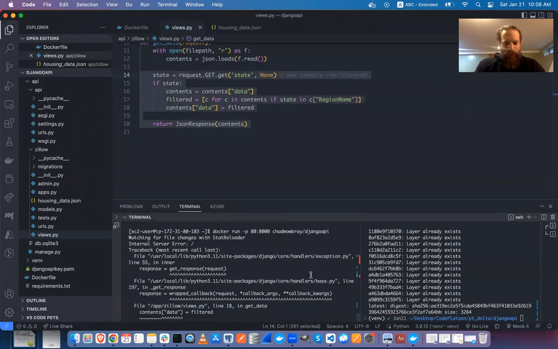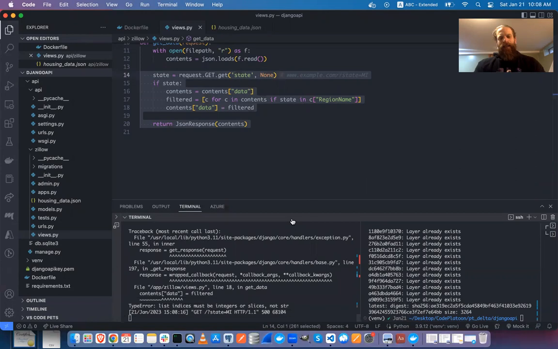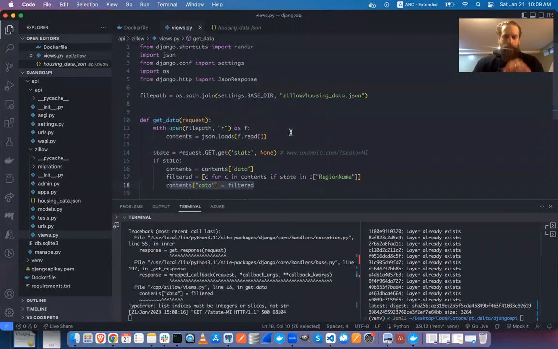It's something simple, but yeah, I won't spend any more time trying to get this other thing to work, but you can do that easily. Filtered. TypeError: list indices must be integers or slices, not string. Anyway, I might play around with this for a sec, but are there any questions about that process?